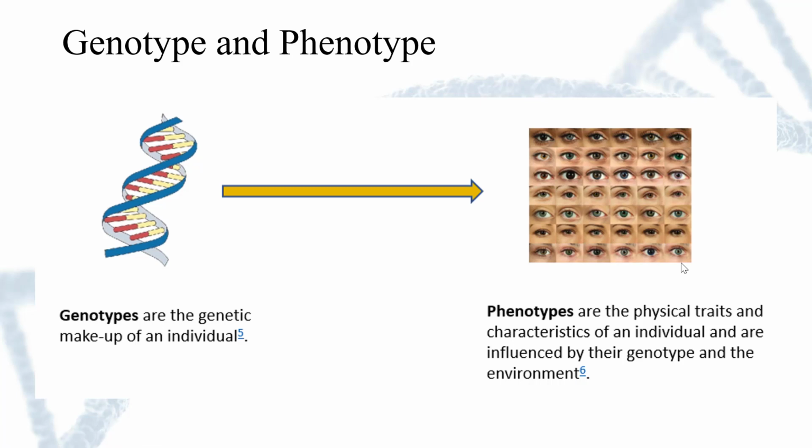And this is highlighting the genotype and the phenotype, right? The genotype is the genetic makeup of an individual. That's the genes that an individual has, right? Whether it's a human or a plant. And then the phenotype is the actual observed characteristics. So we could have a genotype that codes for plant height. The actual observed height of that plant would be the phenotype. And that phenotype is influenced by the organism's genes, as well as environmental factors, right? This is stuff you probably are aware of or would have learned in other science courses.